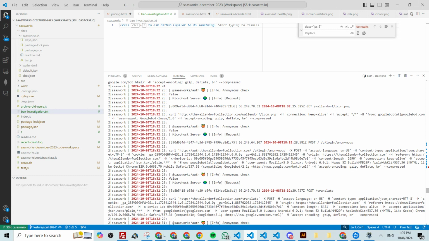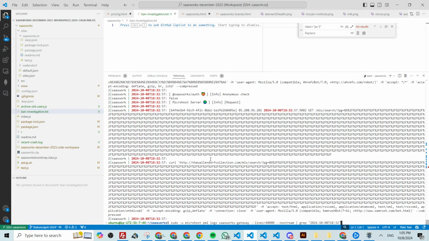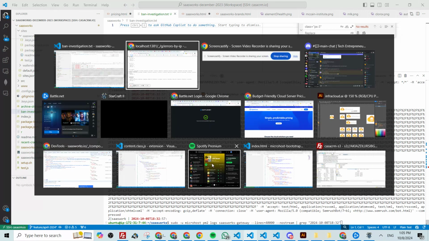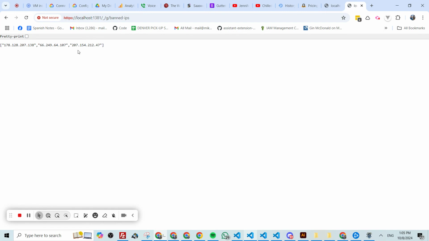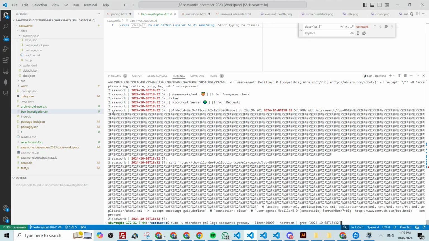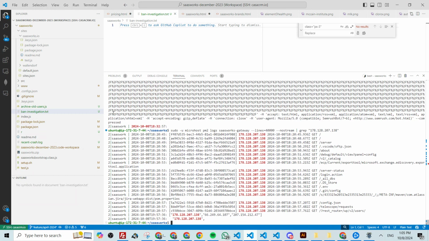And you can kind of see there's probably a whole bunch of information in these logs that is not necessarily something that would be a good idea to publish, but that's okay. Nothing that's going to be totally detrimental to the system to expose. And now we're going to check on this final IP. So we banned the Google bot. Whoops. And then this one again is clearly someone trying to spoof.